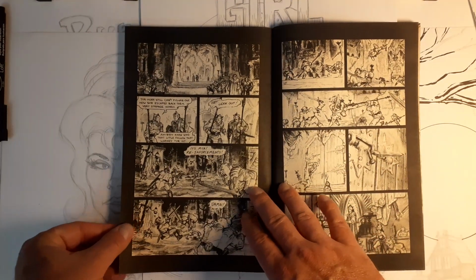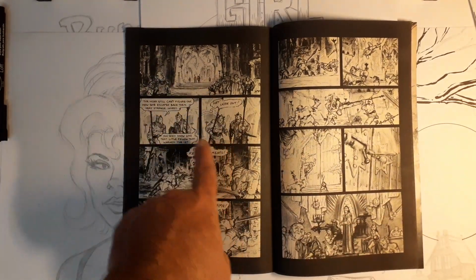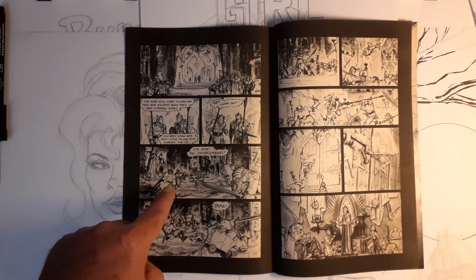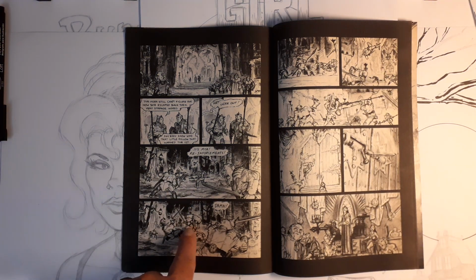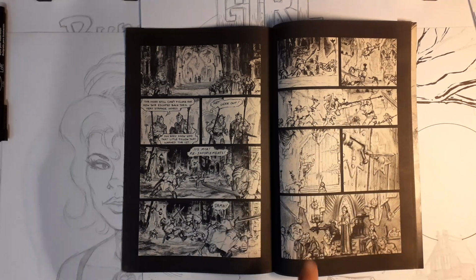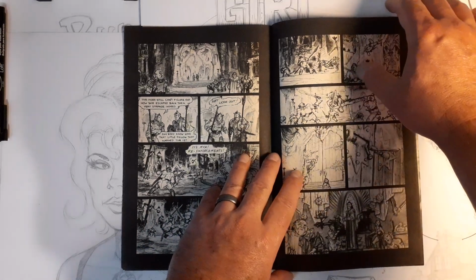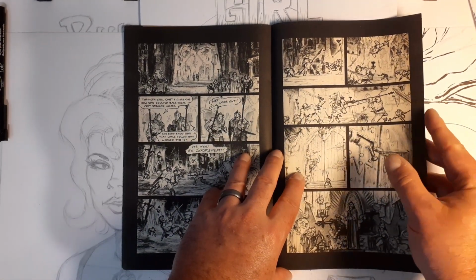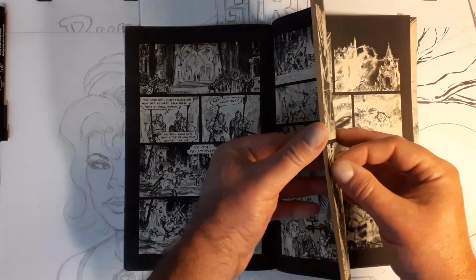So now we cut back to Maya Rom. She is fighting her way through the city, and I gotta tell you, I kind of like this because she's always just kind of flipping through the air and cutting people, and I really like that. It's almost like she never touches the ground, that she's just kind of flipping and rolling through the air and just slicing off people's heads and such, until she gets to the chamber of Tiamat Ode, okay?